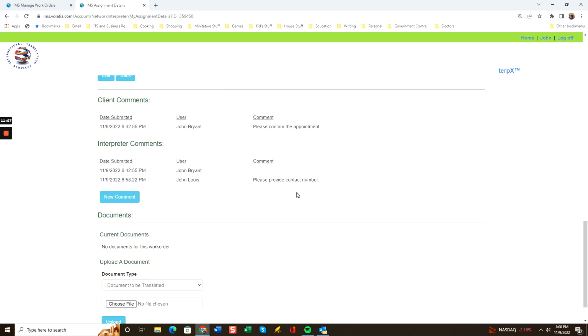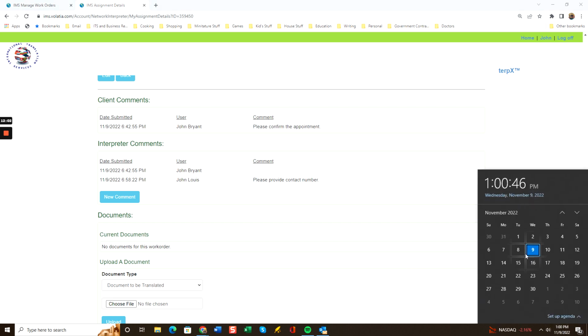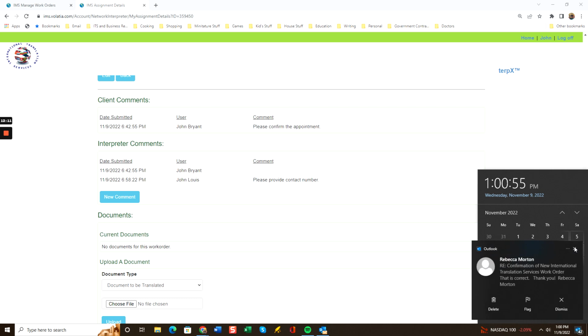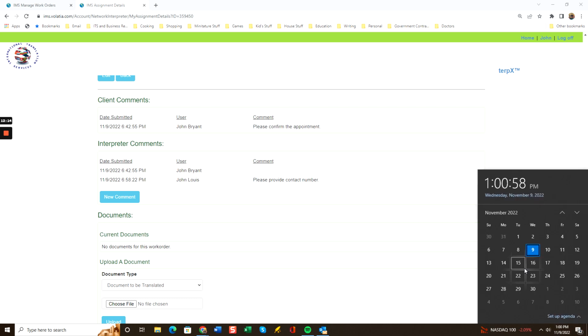The reminder call is very similar. The one thing I do want to remind you, I'll pop this up if you can see my calendar. If this appointment is on the 15th, that means that my reminder call should be 2 business days before. 2 business days would be the 14th and the 11th. So for the 15th, I should be making that call on the 11th to remind them of the appointment, even if I call them two days prior.